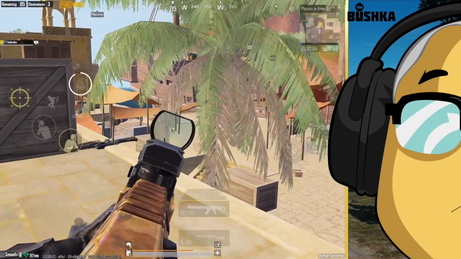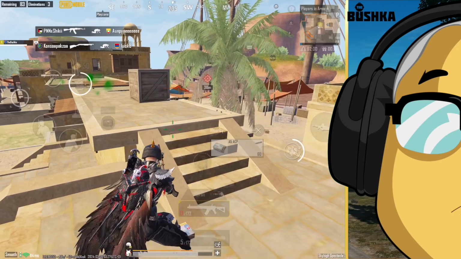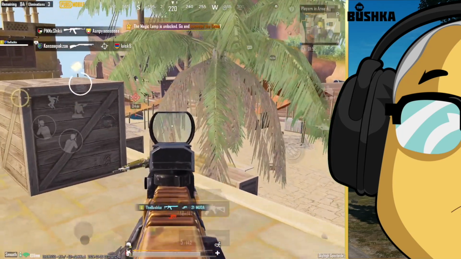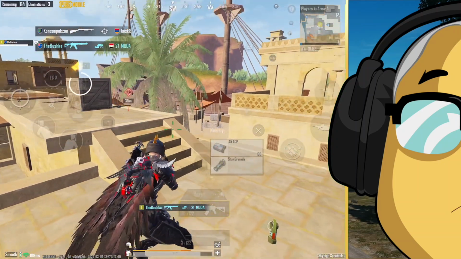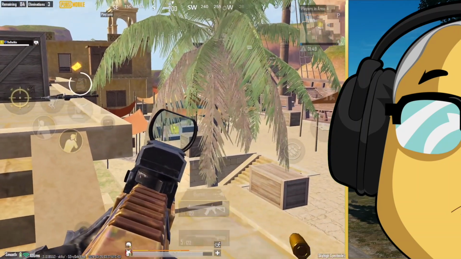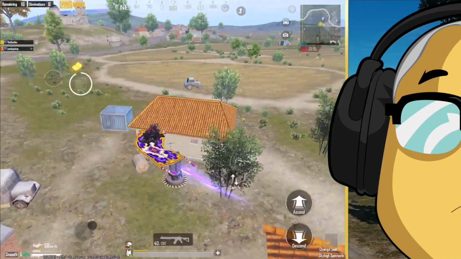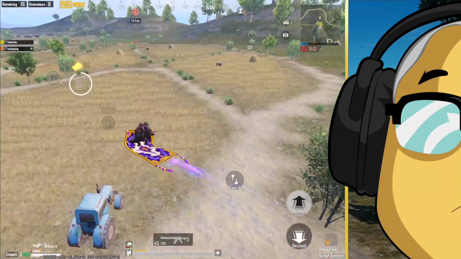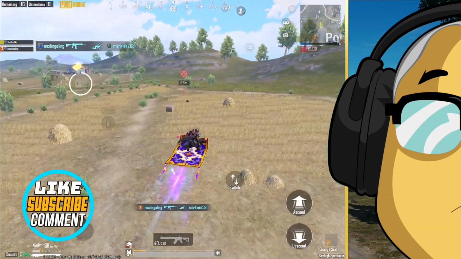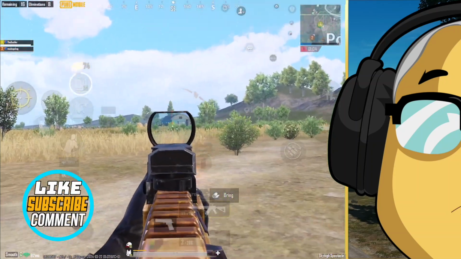So PUBG Mobile then went a step further, and they put full auto mod in the game. Now, originally it was placed in the game just for the Mk47 and the M16, but they extended it to DMRs. Now, the problem with the full auto mod is that it only really works for one gun in the whole of PUBG Mobile. That is the M16. The reason is that you can tap fire far quicker than the full auto mod can auto fire your weapon.